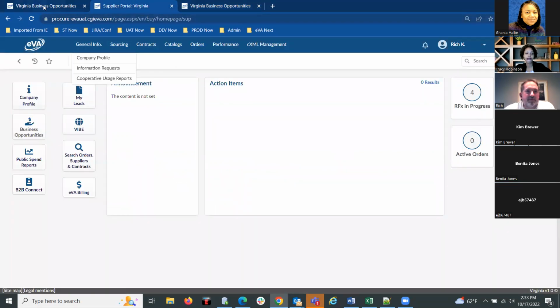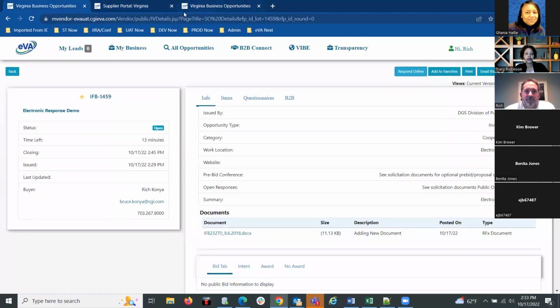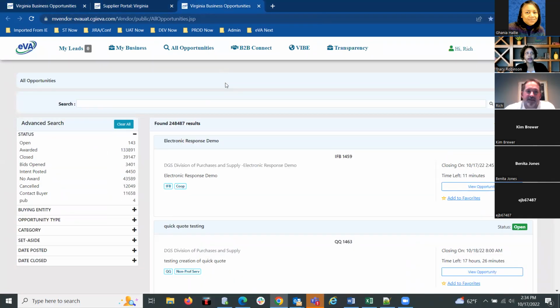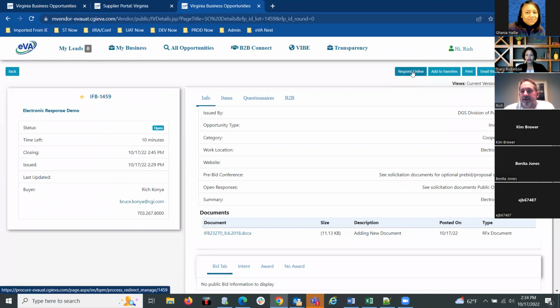Because here, they could get stuck. Manage RFX might be an option, but if it didn't fit their supplier profile, then maybe it wouldn't show up there. So the way Kim described is really the best way as of right now: have them come to their supplier homepage. Here are the specific links to drive back to the vendor portal. They may have two vendor portal details pages open, but it gets them back so they're not wasting time trying to figure out where to go. Then we can spawn online again.